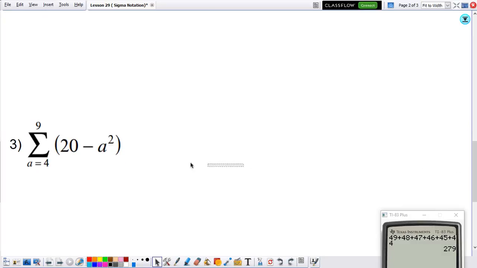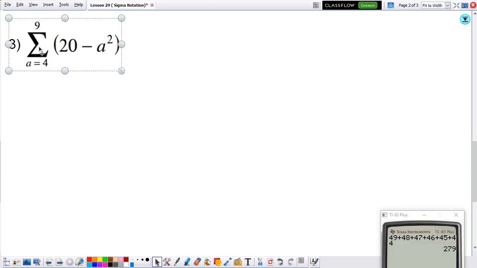Let's look at a last example here. Okay, so this is what we have now. Let's identify here. This is the expression that I'm going to be substituting it with. Now this time, I'm going to start at 4 and I'm going to end at 9. So let's get started. So now again, the 20 is not going to change. The only thing that's going to be changing from expression to expression is just that A, because it tells you right here, A is the only thing that's going to be changing. We start at 4 and we finish at 9.